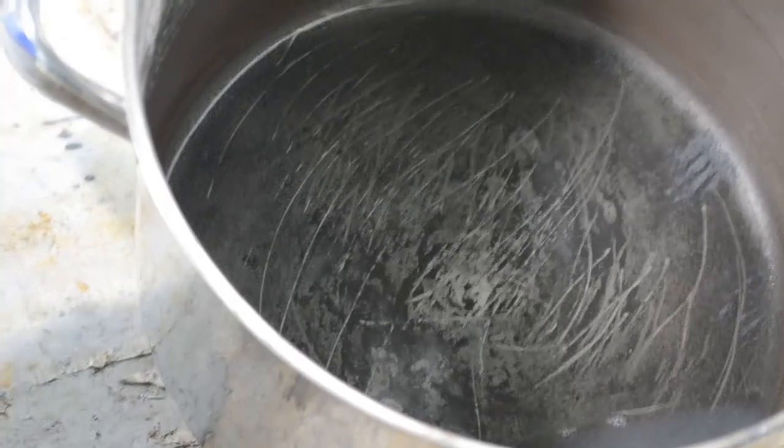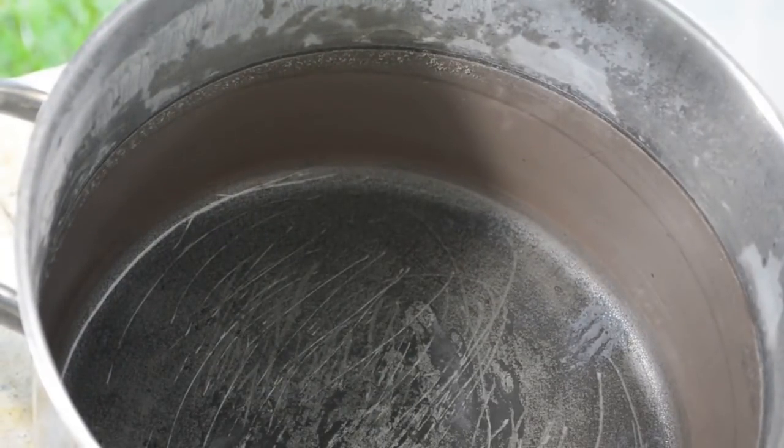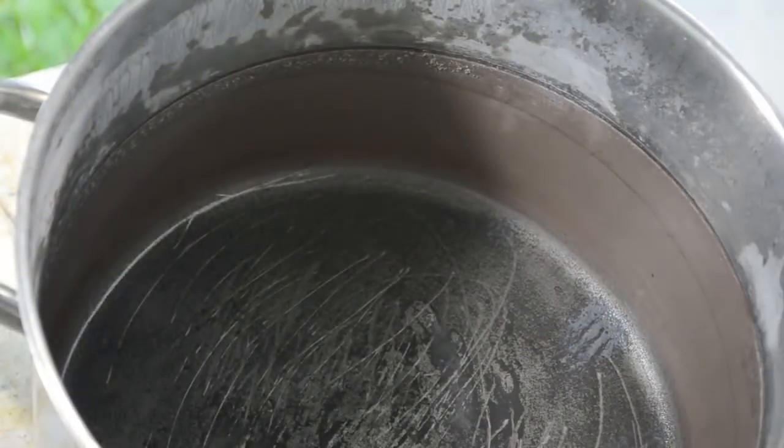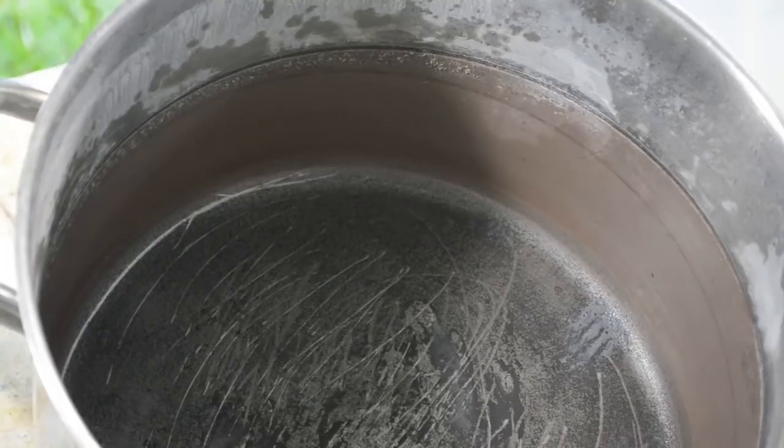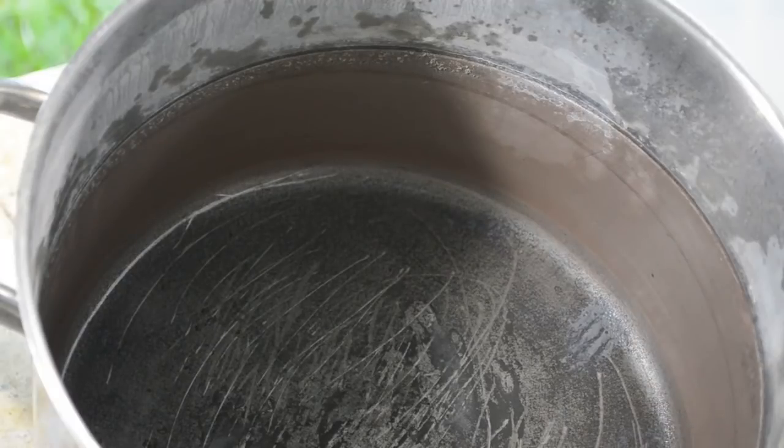And another interesting thing, I don't know how well it's showing up on the camera. I've known for a while that Eco-Goldex will also leach some copper out of things. Well, pretty clearly, some of the copper has cemented out on the sides of my pot. So yeah, this is going to be contaminated with copper. A lot of my previous experimentation has been done in plastic buckets where I didn't have this problem. And the way you could make this work in a plastic bucket, especially with the old formula where you had to heat it up, was you'd use an immersion heater in the bucket to warm up the liquid. So I don't really even need to be using the stainless steel pot. I'll probably go back to plastic buckets in the future though.